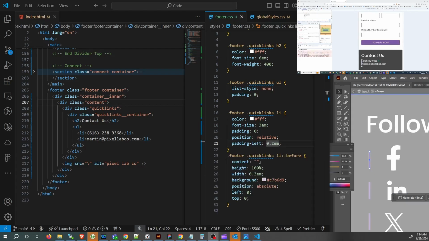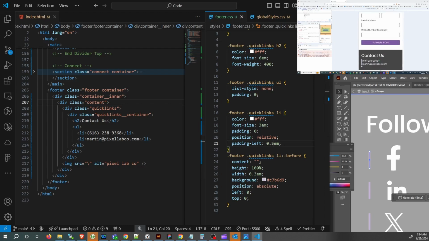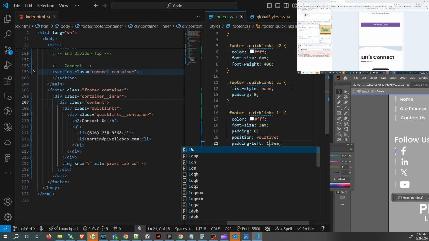So actually, instead of doing an SVG, I'm going to see if I can do this with a pseudo element. That seems to make more sense. So I just did an LI before, and I made it position absolute. Let's change the padding. And let's see if I can get this looking more like on the mock-up. Zoom out a little bit on the mock-up. So yeah, I can see there's quite a bit more distance on the mock-up.